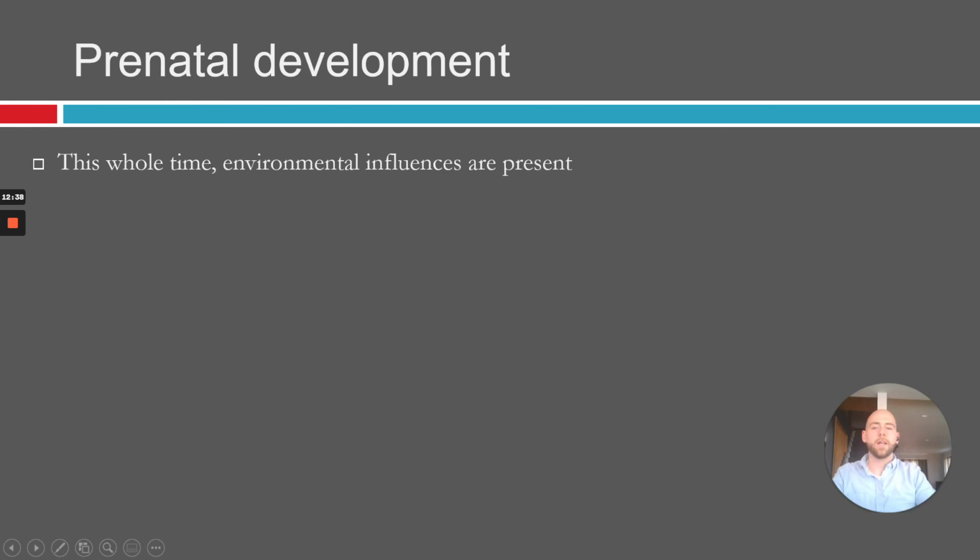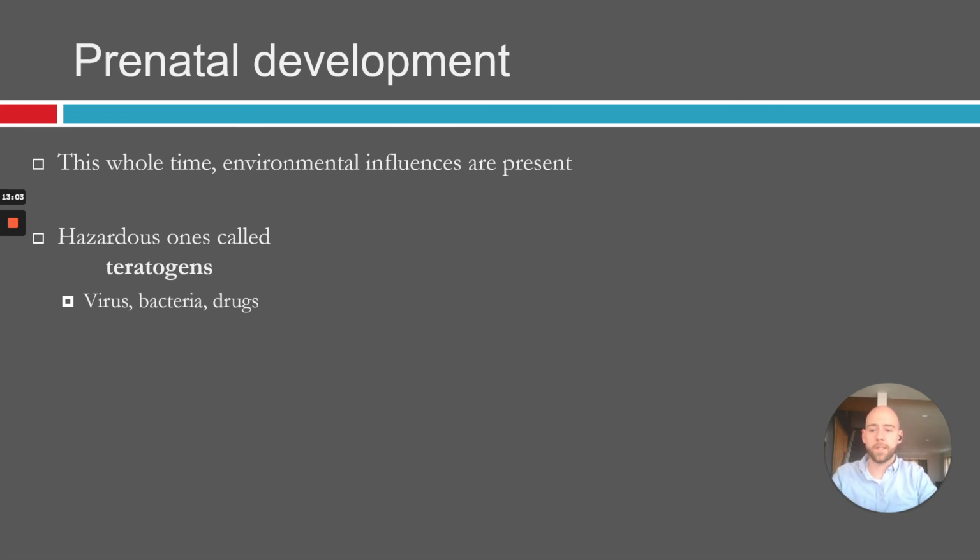And I think this is very well known now, but not too long ago, people didn't really understand that the environment that the mother is herself in and the different things that she is allowing into her body are enormously influential in the development of the child, the fetus. So anything that is influencing the fetus in a negative way is generally referred to as a teratogen. These are things like viruses, bacteria, cold, any other problems that might happen medically, and drugs like alcohol, nicotine, other things as well.